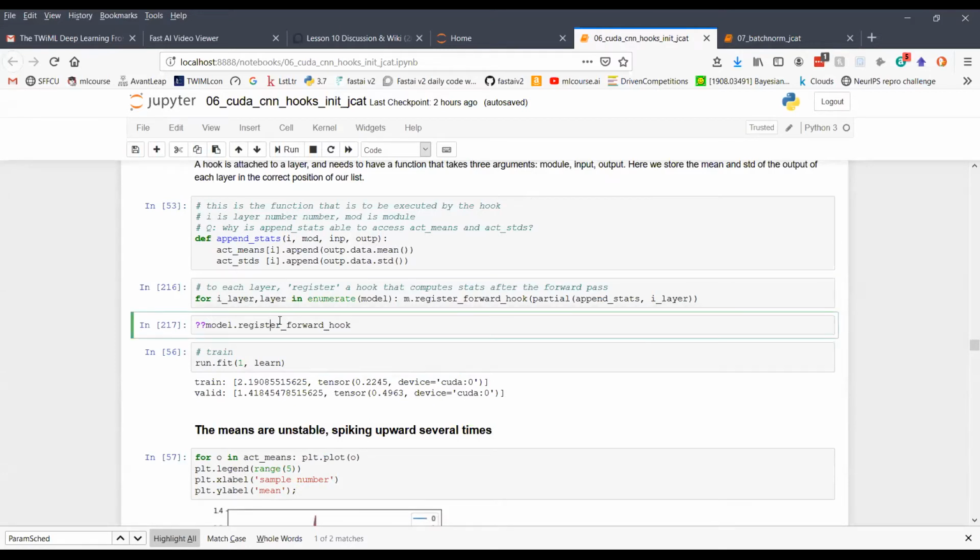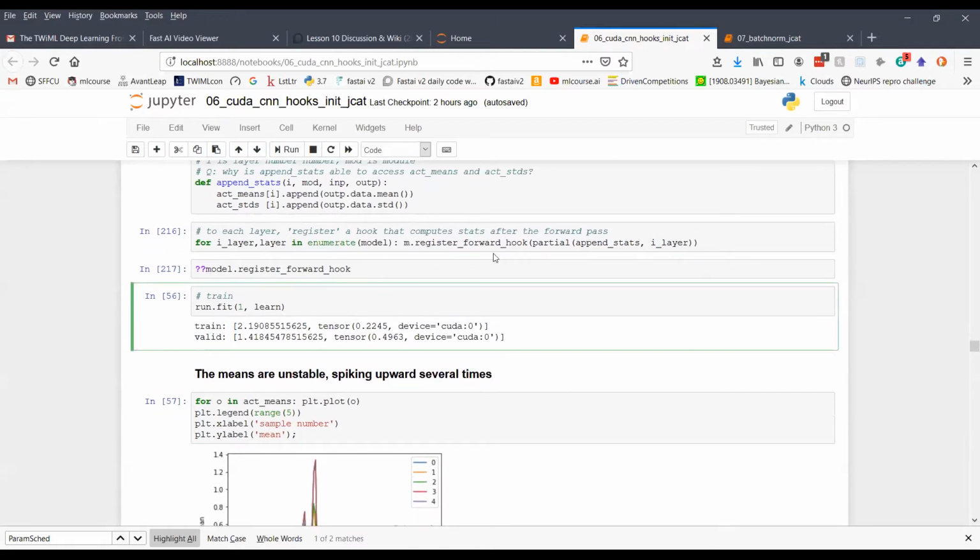So let's see. This is funny. I meant to get through the rest of this, and I haven't, and I meant to get through notebook 7 as well. And we're not going to get through notebook 7, but maybe we'll get through this one. All right, so now we train again. Let's see.